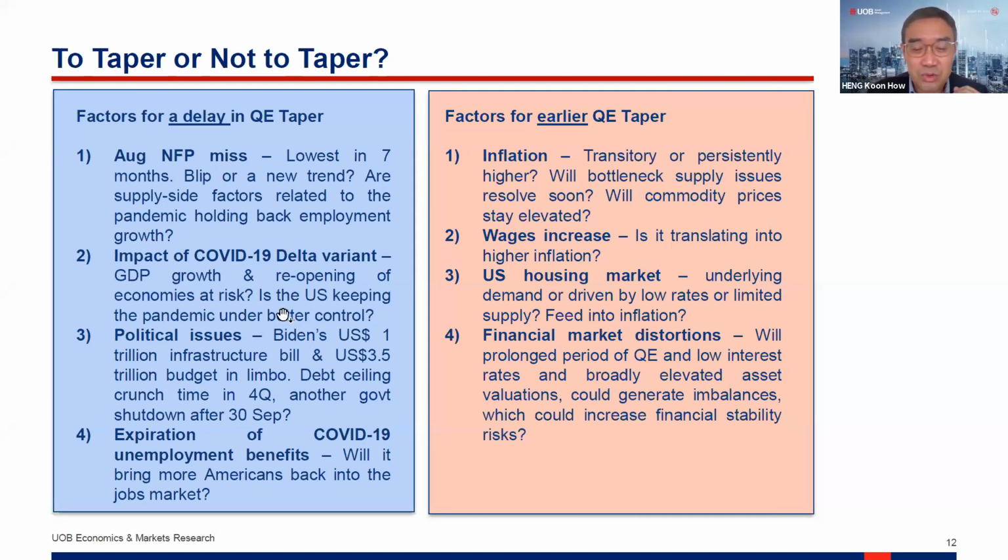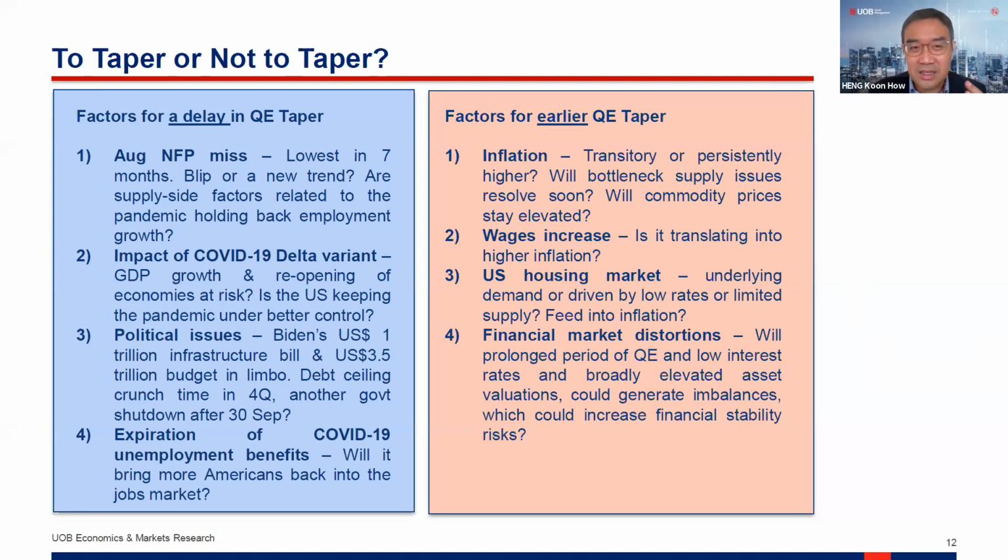Will the economy continue to reopen? Will we be able to live with COVID-19 in the new endemic world? So that's a key uncertainty. Now, in the US, specific to the US Federal Reserve, a big uncertainty is this hot mash-up of political uncertainties in the coming one month.